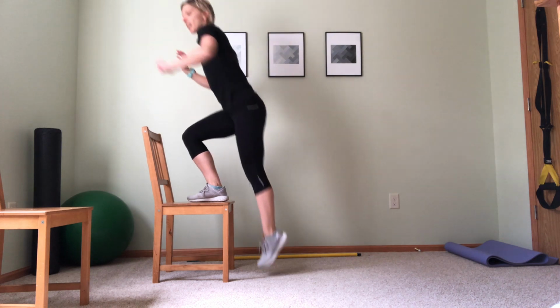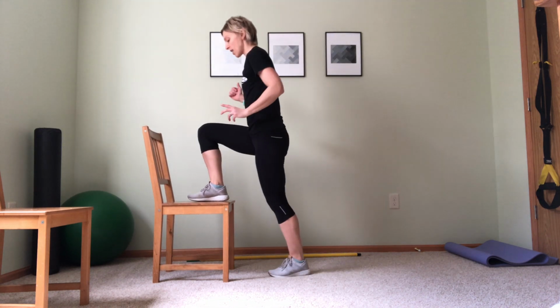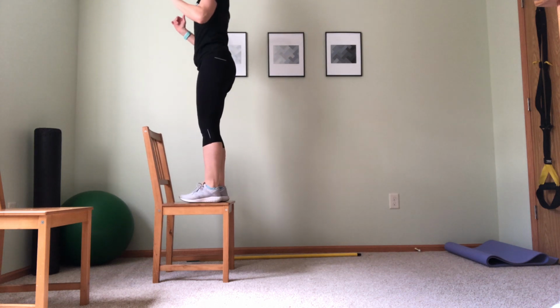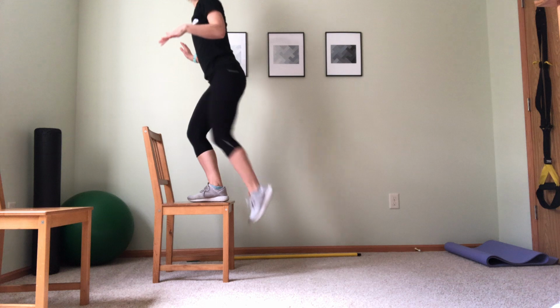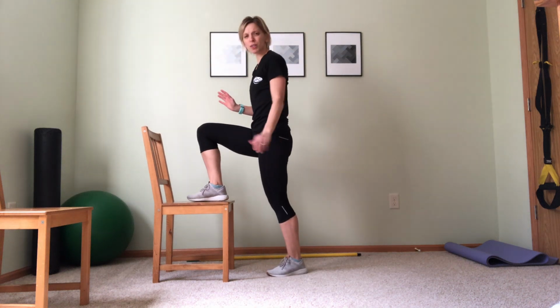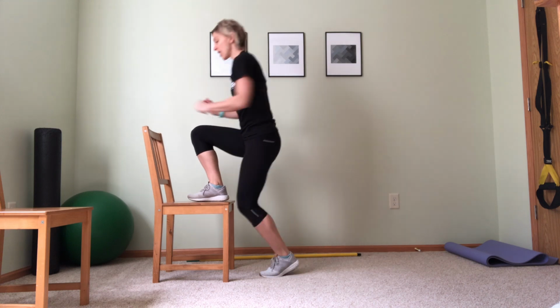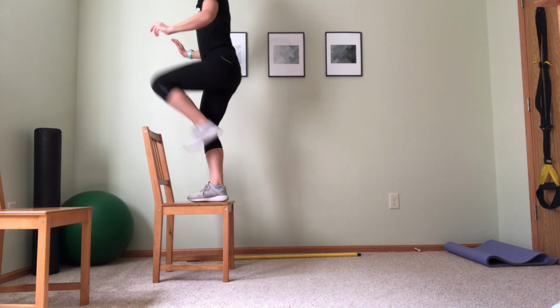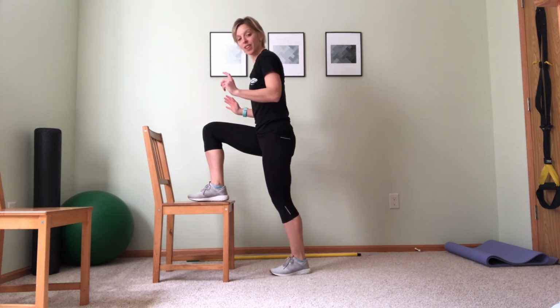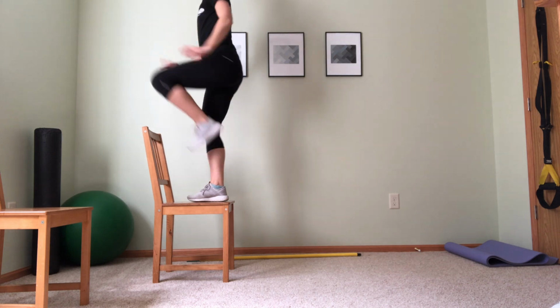Good. If picking that knee up and driving through is a little too much for your balance right now, totally fine to just step up on it and back down. Or if this height is too much for you, go with a smaller step stool. Go with maybe even just a stair in your house or the second stair. You can always make it work for you. 5 seconds. 3, 2, 1.